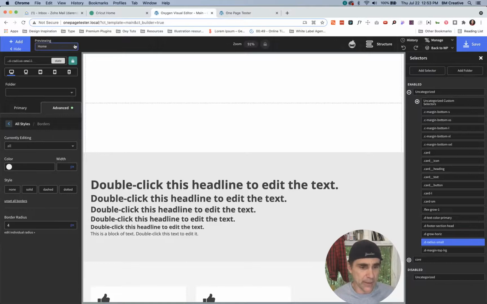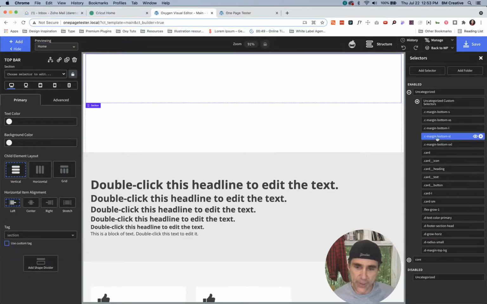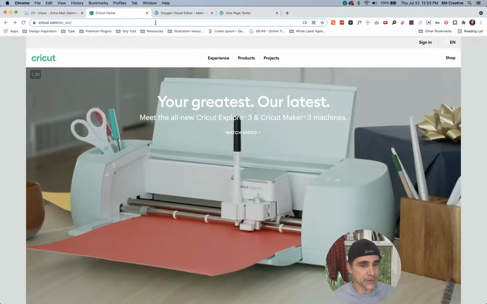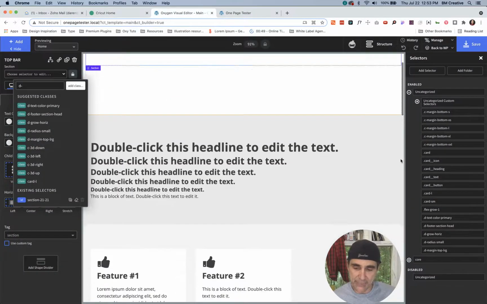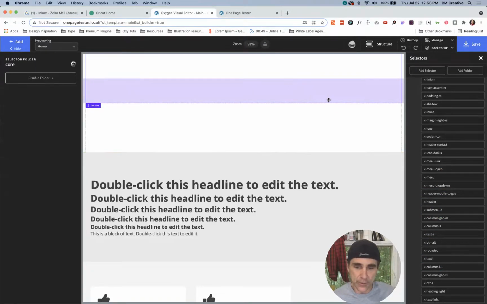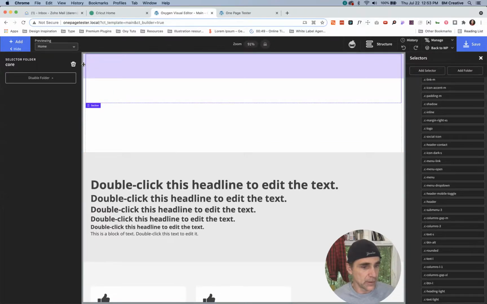So that's all to say, since I don't have a selector set up for background color for this specific site, I'm just going to create one on the fly. So I'll do D. I always put a letter in the beginning, and usually I keep it consistent with the site. But since this site is called Circuit, and I have these core selectors here, these all begin with C. I don't want to keep it with a C. So I am going to give it a D.